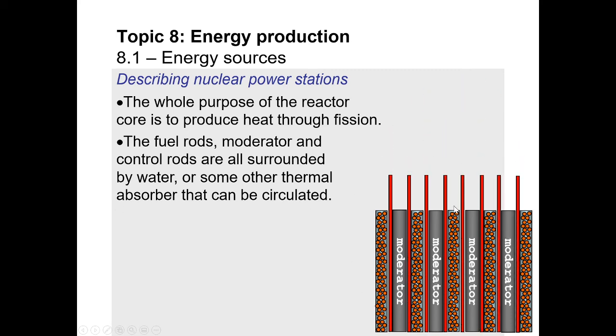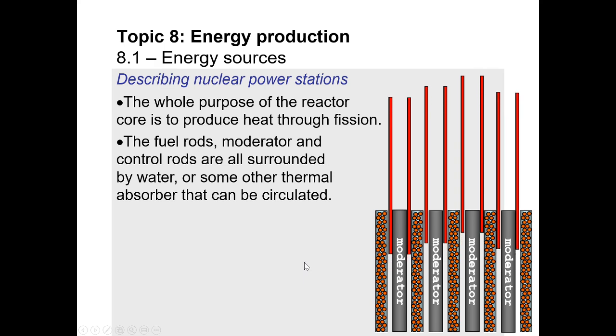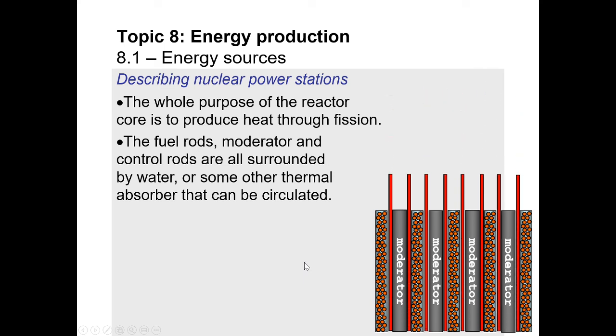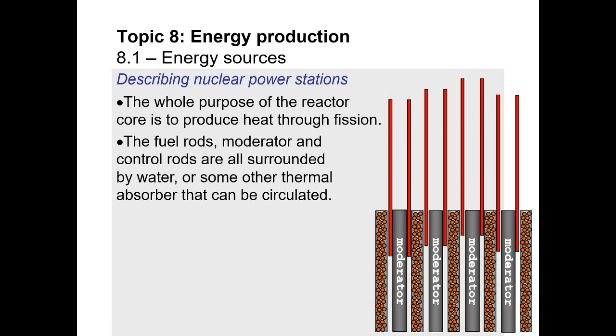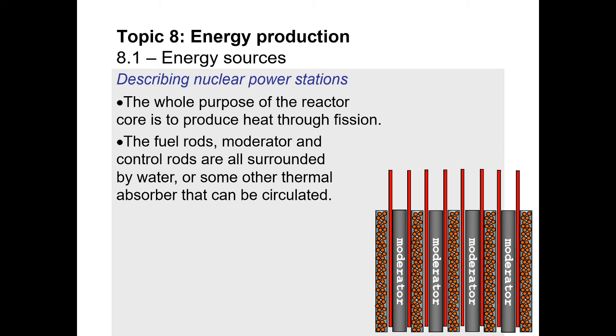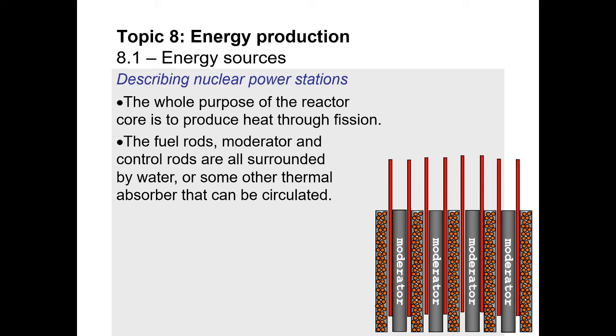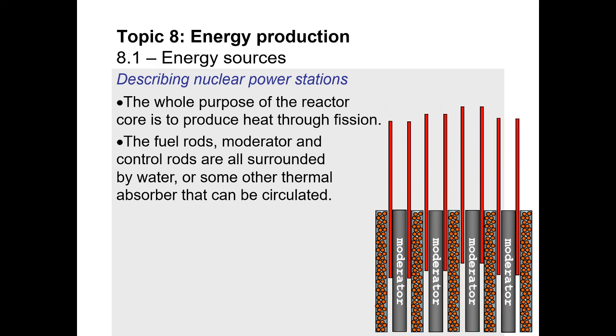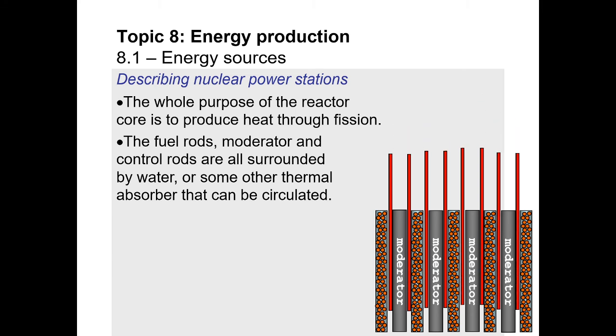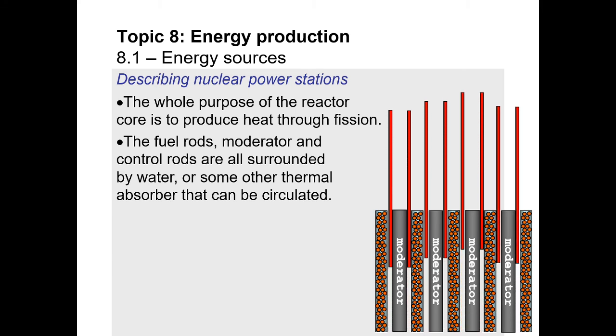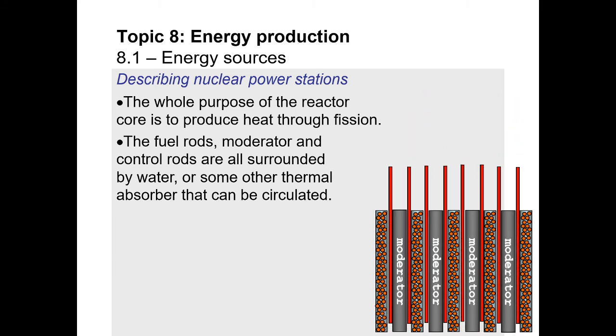Remember, what we're really doing right now is understanding how the nuclear reactor produces heat. We looked at how the coal power plant works. We looked at how the oil power plant works. And we said that the nuclear power plant is exactly the same. You want water to boil. The steam then moves through a system of tubes. It rotates a turbine. It generates electricity. The steam cools down into water and goes back inside of the boiler. That process is the same for all three.